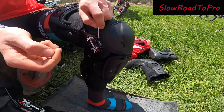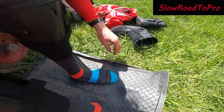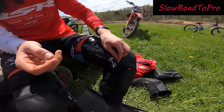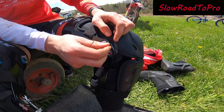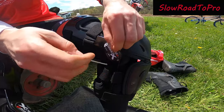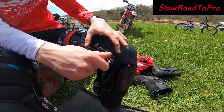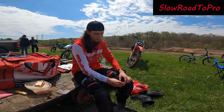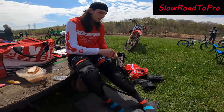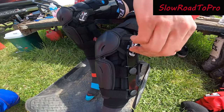A flathead screwdriver or a pick would work a lot better than the screwdriver they supply for tightening, but obviously that's not what it's meant for, so pop that out of there. Grab your 75 screen, slide it in. Then screw your screw back in, and boom, that's all it takes. Now you've gone from having stoppers of one size to another, and all you had to do is take off your pants. Now we're gonna repeat that process on the left side, that way we can get back out and ride.